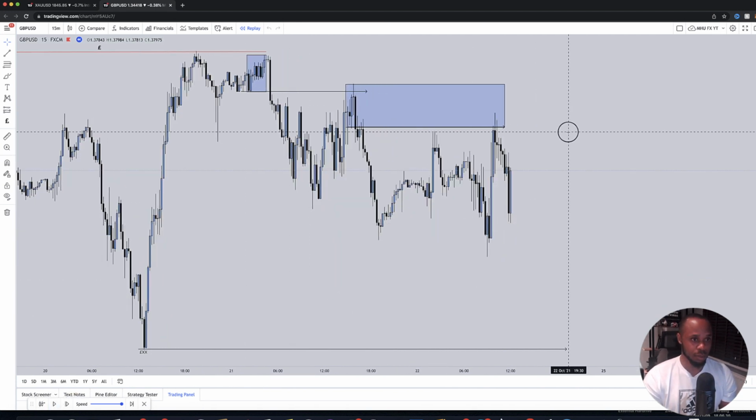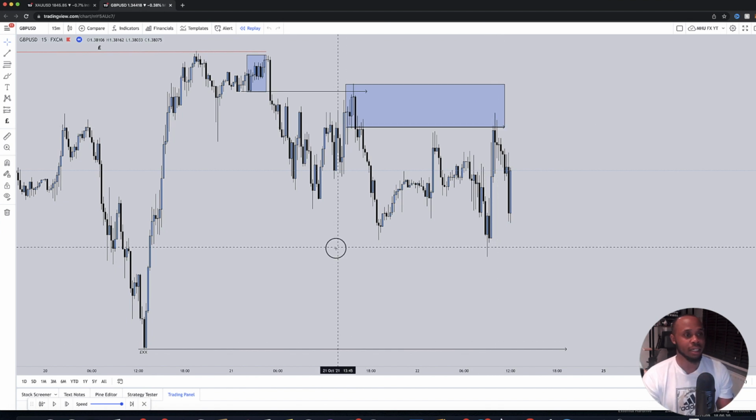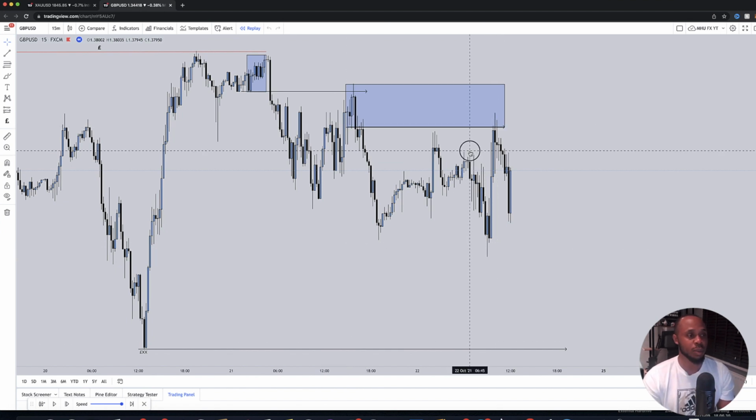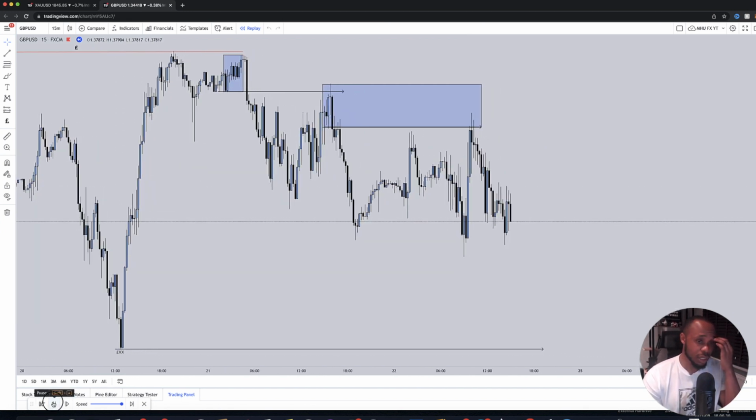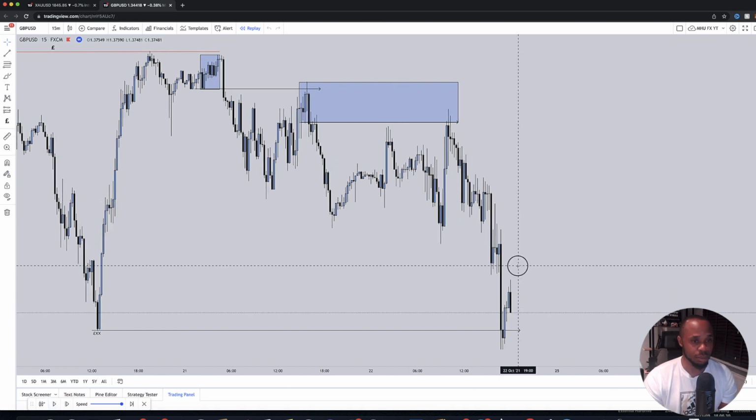There we go, boom. So right here, look at that. They traded up into this up close candle, and then this would have been your entry. I know this is replay mode, but this is what we were talking about. This was the low that we were going for as well. If I hit play, you can see that eventually we run that low. There we go, boom, right here.